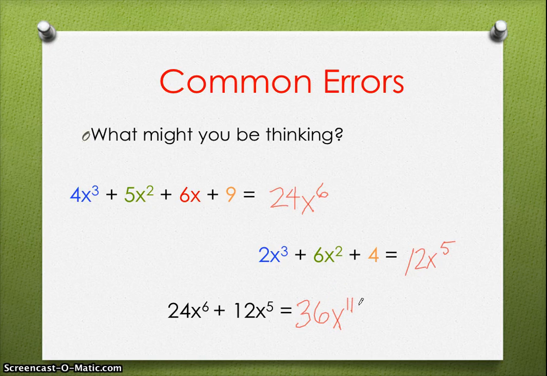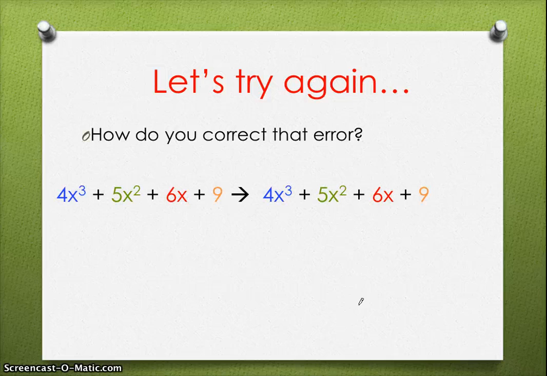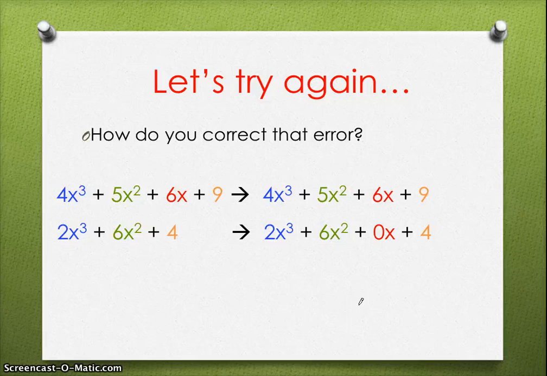This is a common error and a common mistake when we're combining polynomials that I don't want you to do. So how do we do it correctly? How do we correct that error? Let's try again. I've rewritten the first polynomial and the second polynomial, but notice how I'm treating them as if I were to treat different digits in a whole number, like thousands, hundreds, tens, ones. But in this case, I have different x's or different variables with different degrees to represent different places.